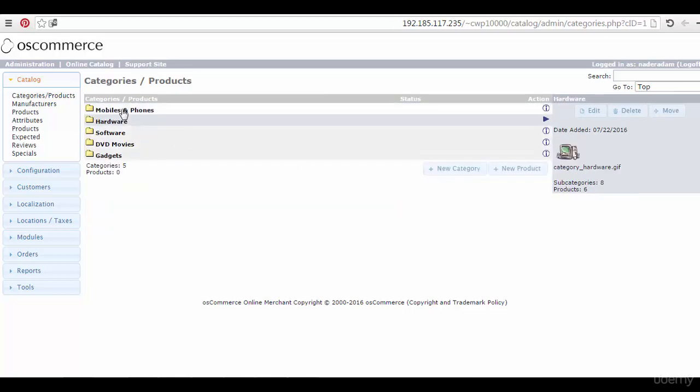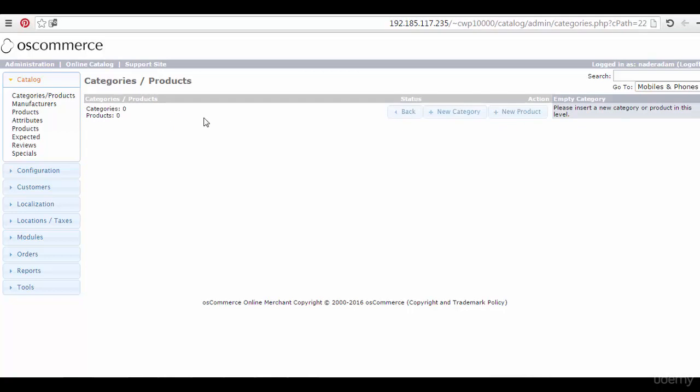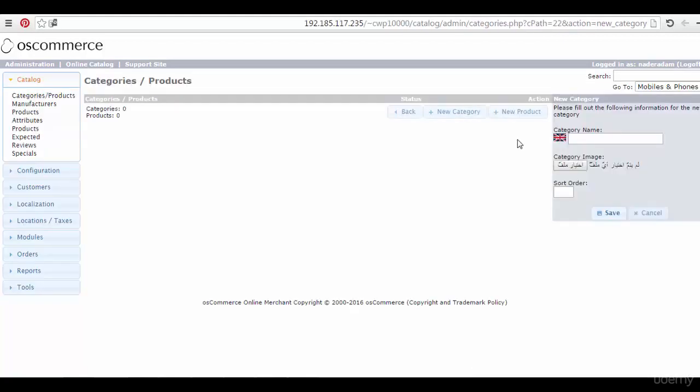We added a new category with the name of mobiles and phones. I'm going to add a new subcategory under this category, mobiles and phones. Let's click here. Here we see the category of mobiles and phones, and I'm going to add 2 or 3 subcategories under mobiles and phones here.